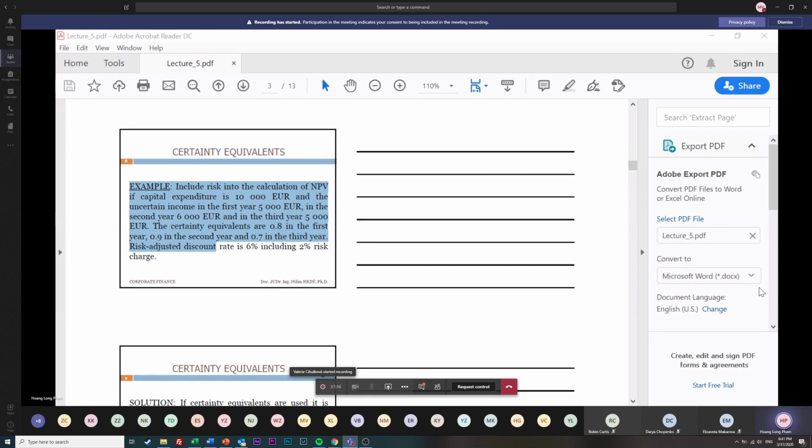But for the midterm test, I think we will wait until the middle of April. And if the situation is the same as now, you will have an online test for the midterm. But for the final test, hopefully it will be at the university. But let's wait and see.